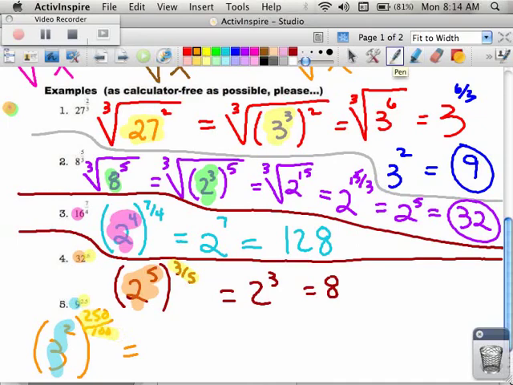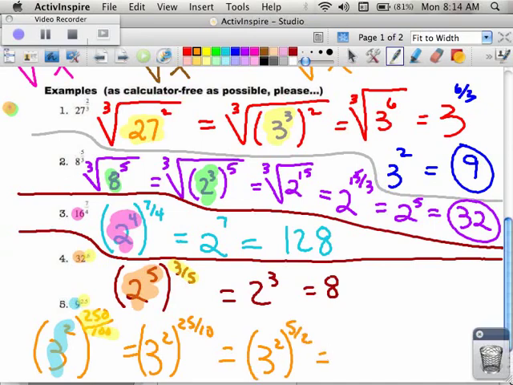So then if I simplify this a little bit, I can make that 3 squared on the inside. And the zeros can cancel out, so I could really have 25 over 10 as another step. And then I know that 5 goes into 25 5 times. 5 goes into 10 twice. So this is really like 3 squared again on the inside to the 5/2. And whenever we have a power to a power, we multiply those exponents. So this is really like 3 to the 5th power, because the 2's cancel out. Because 2 times 5 is 10, divided by 2 is 5.